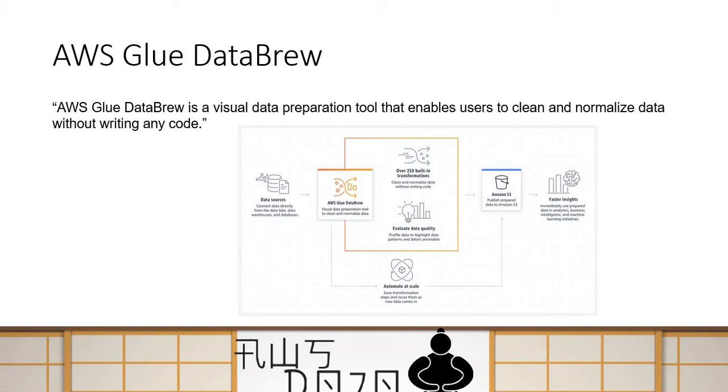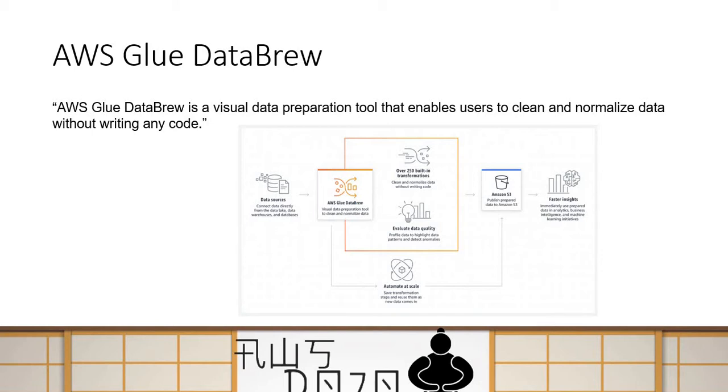tool which data engineers and data scientists can use to transform their data without writing any single line of code. When you are working with your data, you might want to clean it, remove blank spaces, or fill blank spaces with, say, the most frequently used value. You might want to merge your data. You might want to apply some kind of formula on your data to transform it to some other value.